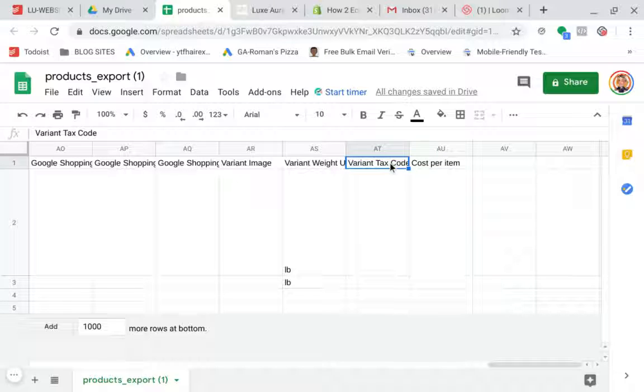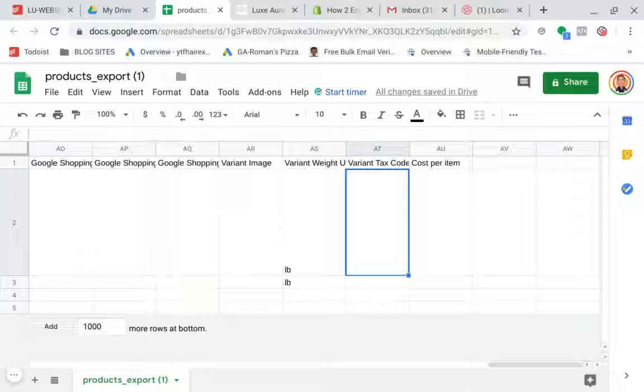The tax code, I'm not 100% sure what this column is, but I believe it is just what tax code you're in. I'm not sure if it's just the United States or if each different region of the United States has a different tax code abbreviation or short code, but you can check with Shopify if you're interested in that. I would always leave it blank. I just add those features later on at a per product or store-wide basis if I need to for taxes.